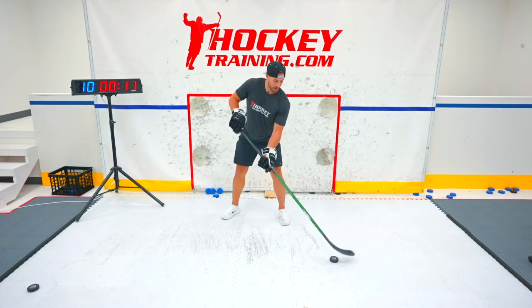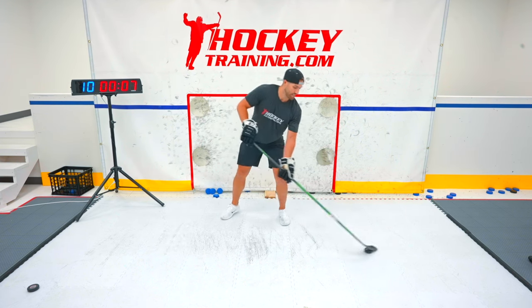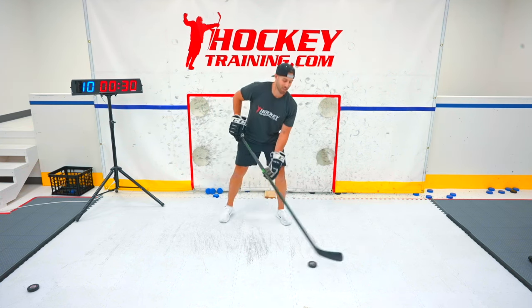So flip that stick up using the back side of the blade, pull it across to the backhand side of your body. Backhand toe pulls, get ready to go. Let's go.